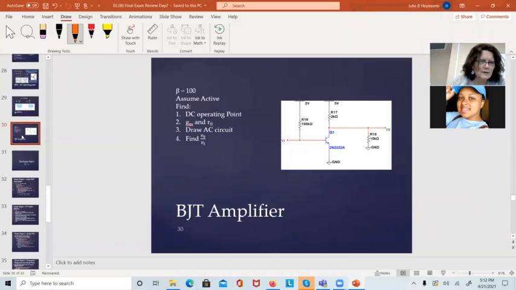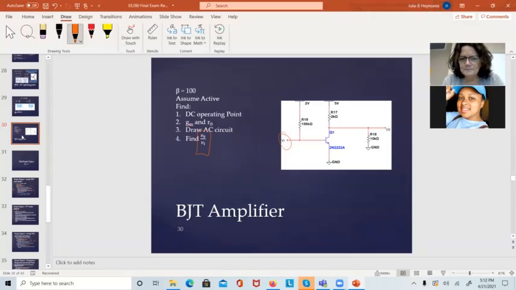Right about here. So VN, we don't know what VN is. VN can vary. VN depends upon the temperature, the phase of the moon, and how the circuit before yours is working. So generally we don't rely on VN being any one fixed value. We just find the gain. We find the ratio of V out to VN. And then if I know VN at that particular moment, I can calculate what V out is.